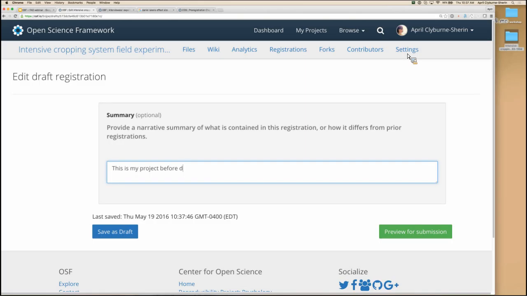Now all the contributors will receive an email letting them know that I've tried to register this project, and the people on my team will have the option to veto that registration if they don't think it's ready. But otherwise, if no one vetoes it, this registration will become public.